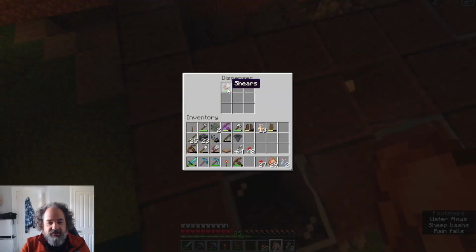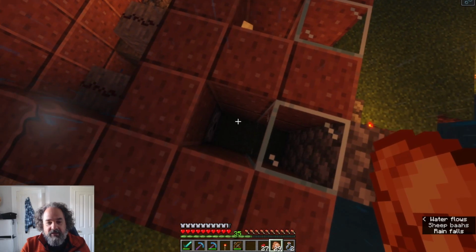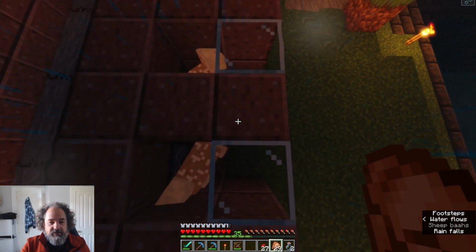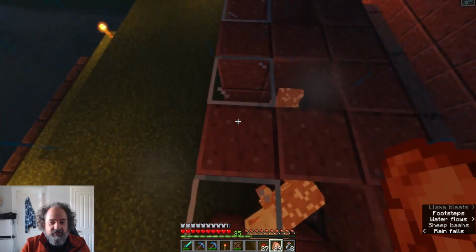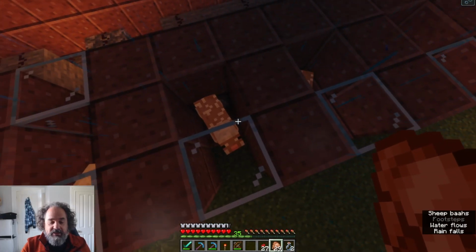This dispenser has shears in it. The shears pop out, shear the sheep, and then pop back in again, and then the cycle starts again. So we've got all these kind of naked sheep going on down here, none of which have... I could sit here for ages waiting for these to go, and they wouldn't.